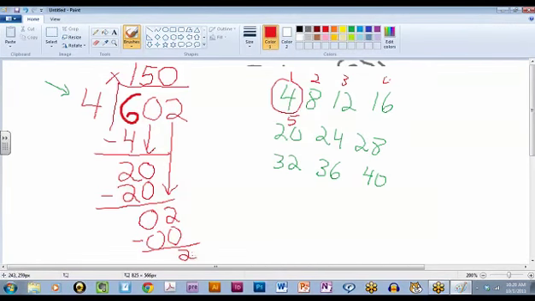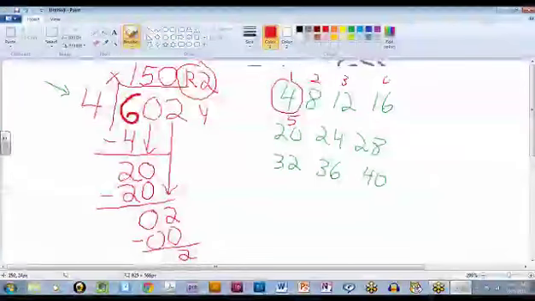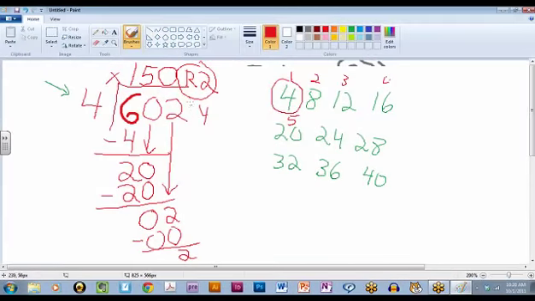So you subtract. The next thing you want to do is bring down. But look, there's no more numbers to bring down because I already brought down my 2. That's how you know you are finished. So the correct answer is 50 remainder 2. And remember, I like to circle that, Josh, and put it over 4 like that. 50 remainder 4.